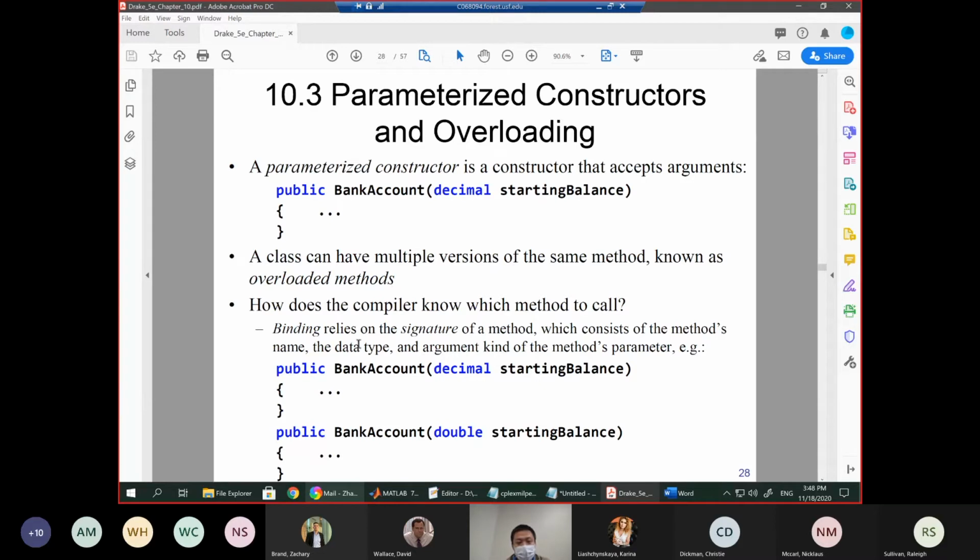Binding relies on the signature of a method, which consists of the method's name and the data types and kinds of the method's parameters. For example, if we have BankAccount with decimal and BankAccount with double, when you give an input which is decimal, C# will go to the first version automatically. If C# sees that the input argument is double, then it will go to the second one.